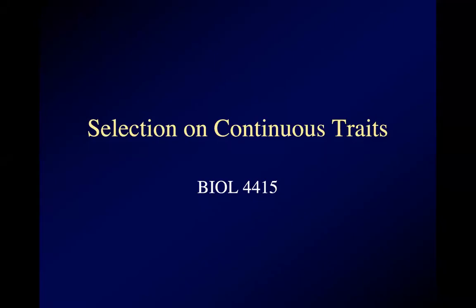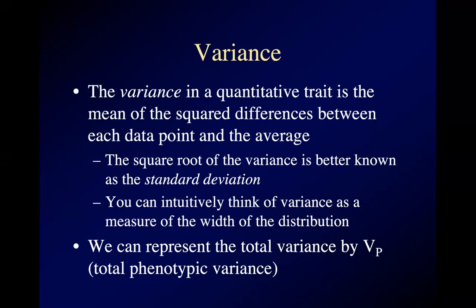So we finished talking. Well, we started talking about how natural selection works on traits that are continuous variables. And I've already talked about stabilizing, disruptive, and directional selection. Directional selection shifts the mean value of a trait. Stabilizing keeps the mean where it is and selects against the extremes. Disruptive selection favors the extremes and selects against the mean.